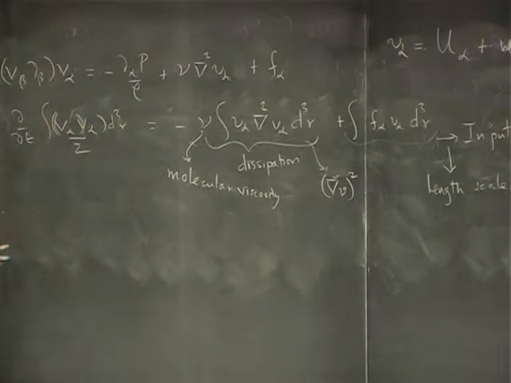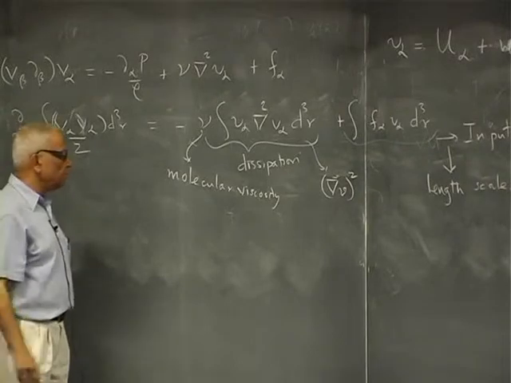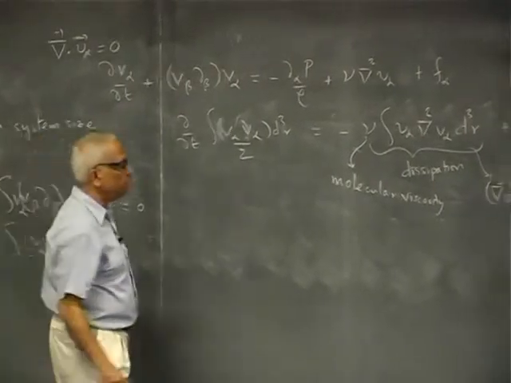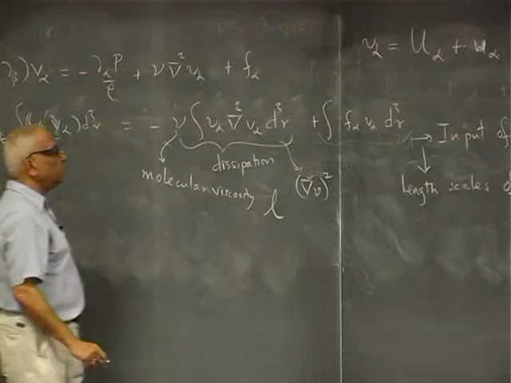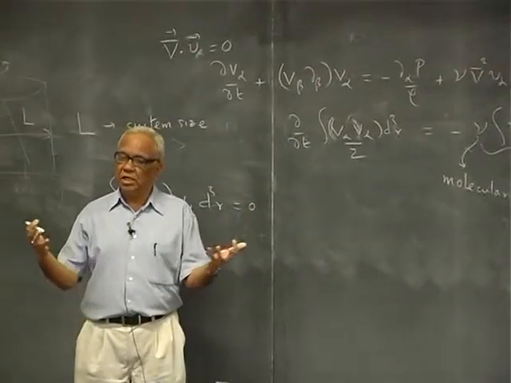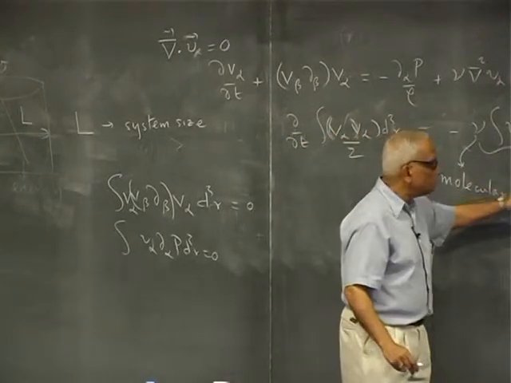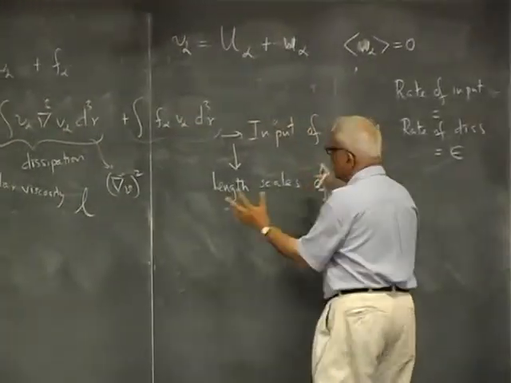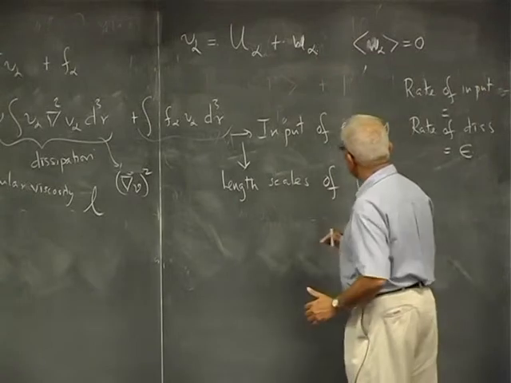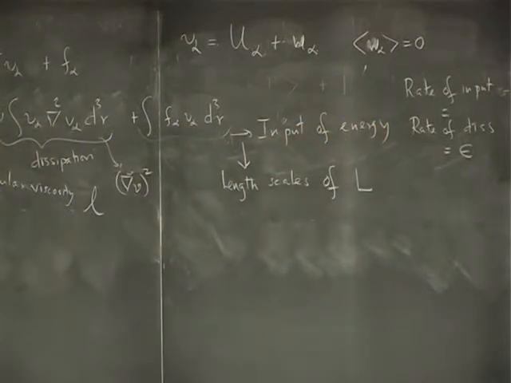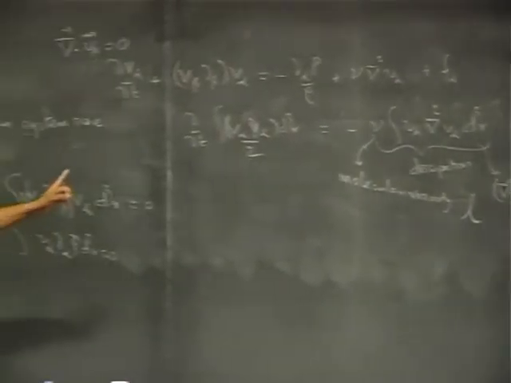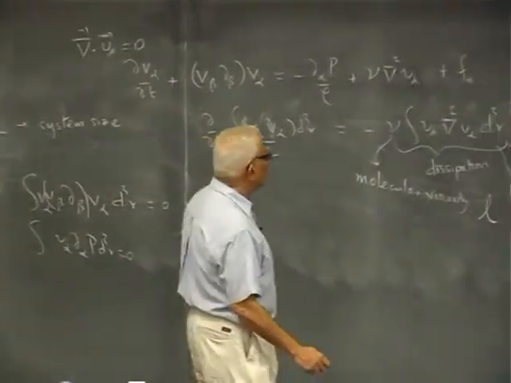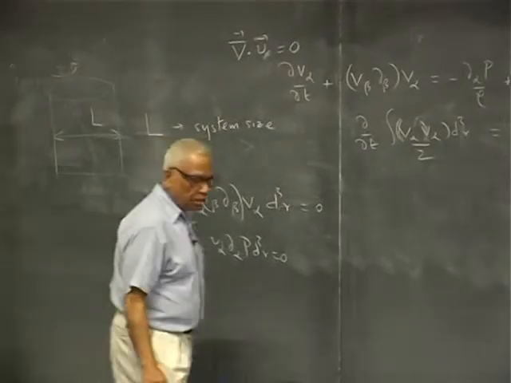I mean, nu is not a player in the bulk of a fluid, never is. But come to small length scales where the molecular viscosity is operative, let's say a length scale of small l, that's where it has come into action, and therefore that's where it dissipates out this energy. So you have two length scales in this problem, a length scale which is large and a length scale which is small. Now I have to determine what these length scales are. Well, what determines the length scales? The length scale small l.